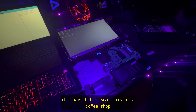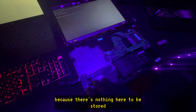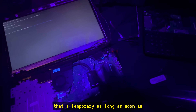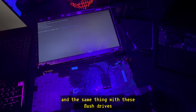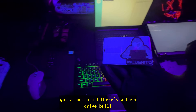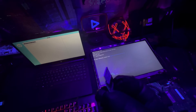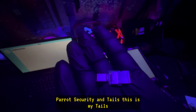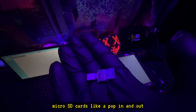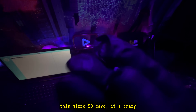I mean, how can you be any more private than this? If I were to leave this at a coffee shop, it wouldn't mean anything — there's no information anybody could take off of it because there's nothing here to store it. Everything's done within the RAM, which is temporary. As soon as it turns off, it forgets everything. Same thing with these flash drives — plug and play. I have a cool card with a flash drive built in, and you can do it off micro SD cards. I have multiple Linux operating systems: Kali, Parrot Security, and Tails. These micro SD cards — I can pop them in and out — these are ghost computers. This micro SD card is my whole computer.